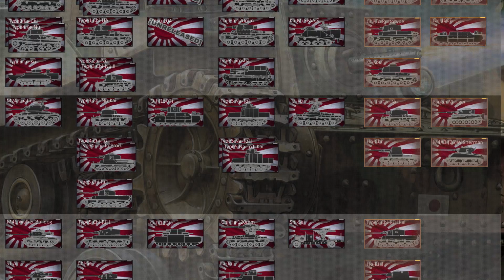So as for medium tanks, the Japanese are really starting to pick up the pace here. The Type 3 Chinu Kai, so that's just an improvement of the previous two Chinus. That one's probably got a little bit more armor on it. The Chito and the Chito production. So the Chito looks like the prototype or the pre-production vehicle, and then you've got the Chito that would have been put into production. After that, you've got the Chi-Ri. Now, I like to think of the Chi-Ri, whereas the Chito is more like a panther, or the Chinu is more like a panther.